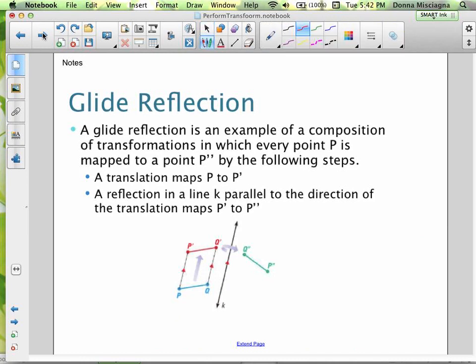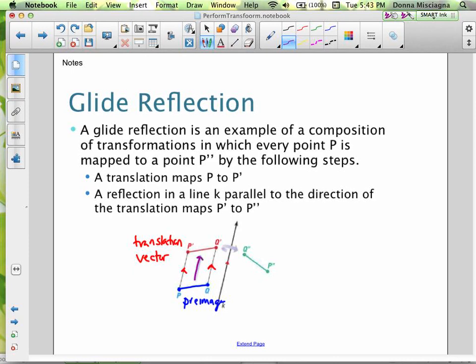Right? So let's take a look over here. So this one is the original, the pre-image. So in your notes, you can mark this one here as pre-image. This right here, where we have these arrows, our lines here with those parallel markings on it, that's the vector. Right? So this is our translation vector. So every point is going to move in that direction. Okay? And that's what this little arrow here is showing you. See, watch it moving.